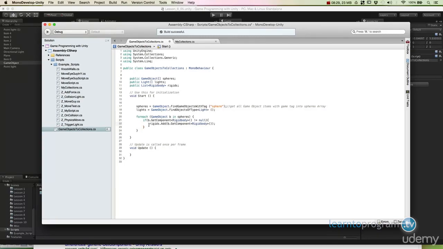I say rigids.Add. Remember, this is coming from my list. I have a list, which means I can dynamically size it. So I'm populating my list with b.GetComponent Rigidbody. If the GameObject has a rigid body, add that rigid body to the list, and it goes at the end.